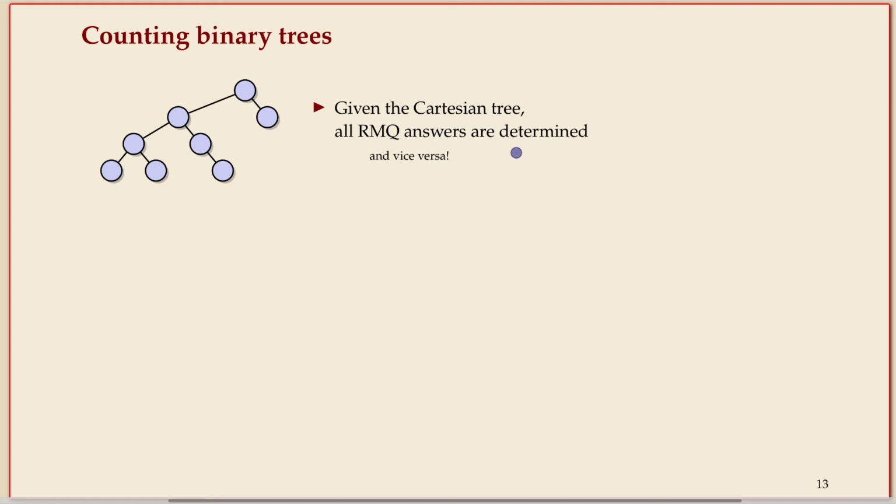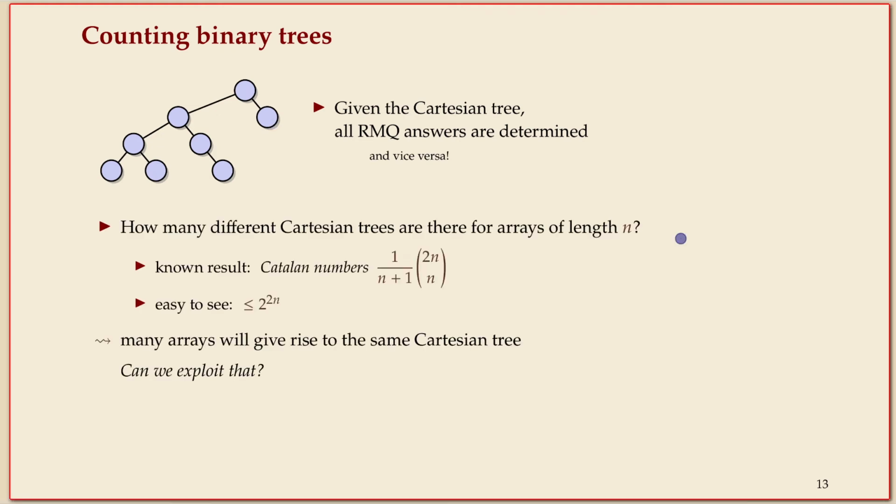I made this comment before. If I give you the Cartesian tree, all the answers to all possible range queries are determined. All the information needed for that is contained in this tree. And I left out the labels of the nodes on purpose because they're all implicit. If you know this is the root and has left and right child and so on, that's all you need. So we can count how many different inputs there are for the range query problem of a certain length. If I tell you the array has length n, then how many possible answers are there for all those range queries? There's a quadratic number of them, and every output is an index. So a naive bound would be something like n squared times n different answers. That would be quadratic.